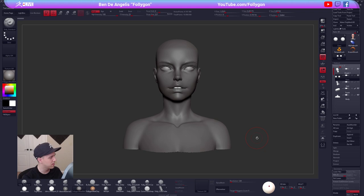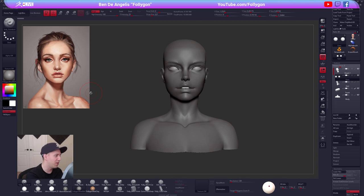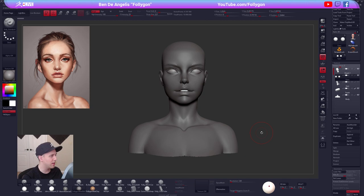I have also imported a little, not necessarily a reference image. This is more so going to be for sampling colors, a little bit like a color palette. You can use pictures of actual people, but this was the first one that I saw that was a little bit more on the saturated side, so I grabbed this, and I think this will be a good starting point for us to sample colors. So let's not waste any more time and get started here with our poly painting.